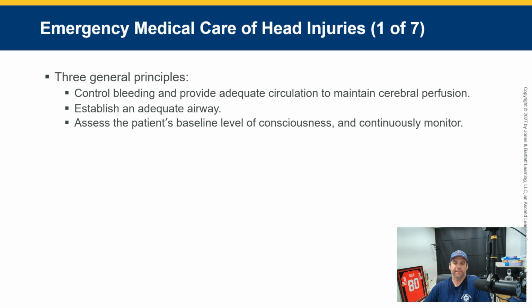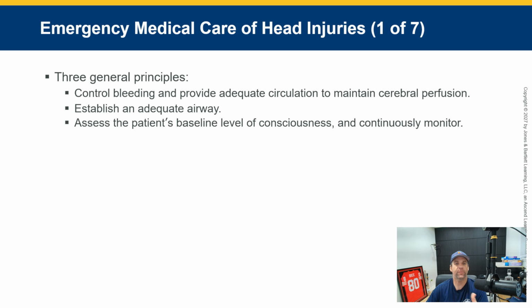Moving on to emergency care, right? So this is now how we actually treat it, a little bit more specifics. Now, in terms of the care for head injuries, this can actually be categorized into three specific priorities, right? Your first should be to maintain cerebral perfusion, and we do that by controlling bleeds, supporting circulation, preventing hypotension.